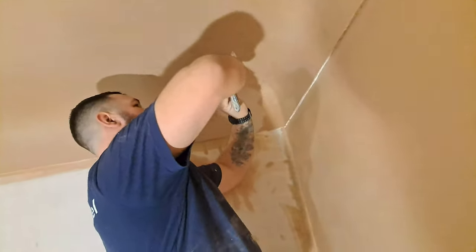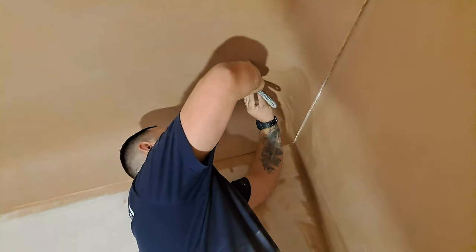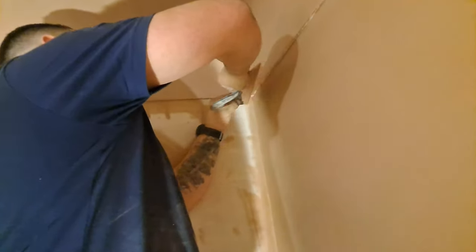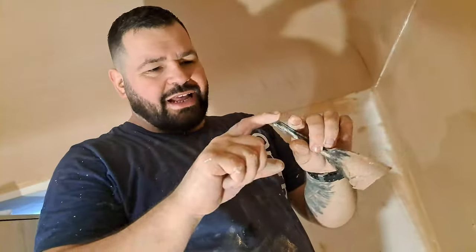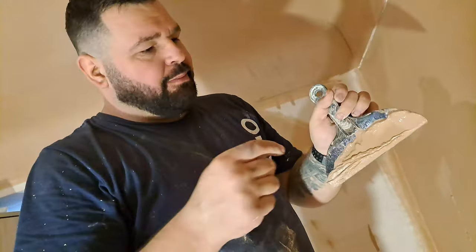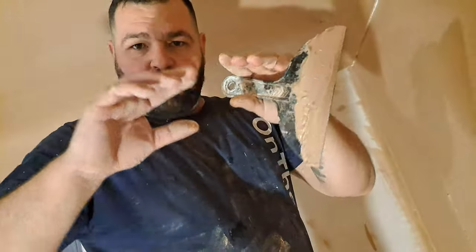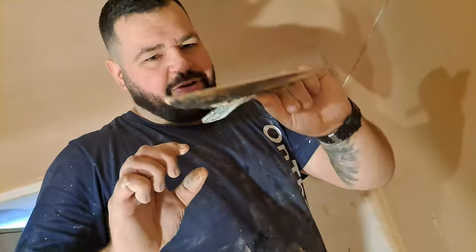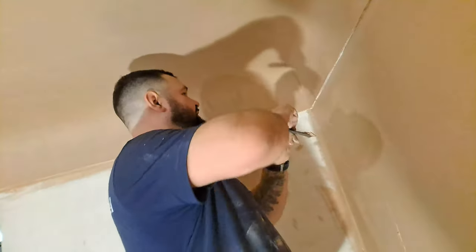Now if you wanted a bit more control as well, you can literally use your hands on it. The original tool would have been a joint rule, which is like a piece of metal that goes to a point, with a blade on the bottom of it, and that's how they used to build up the edges of cornice, like in fancy old buildings. We're using a similar principle, just using a piece of plastic to do it instead.